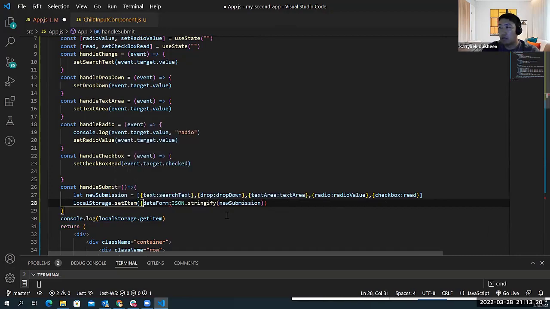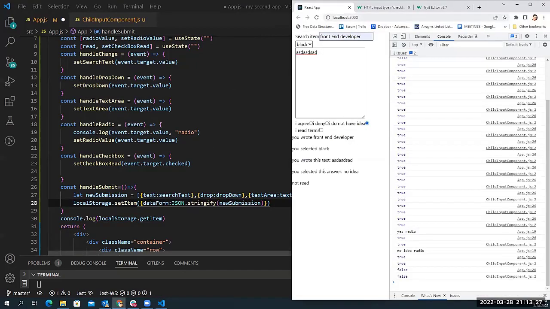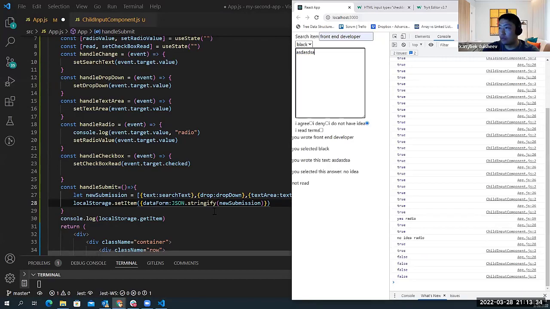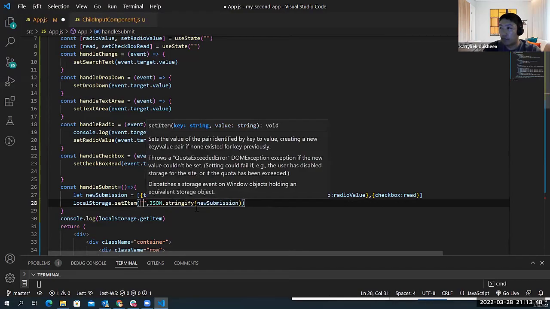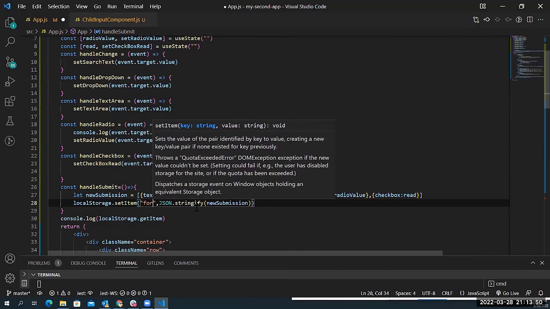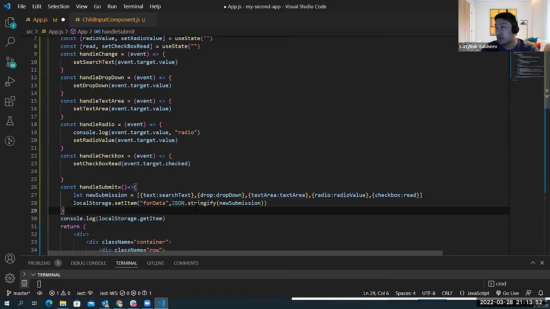Like an object, right? I think it should be like an object. Let's double check quickly. You do it in string, you put it in string form and then normal. Okay, I just got confused. Got it. See, it's a good input. So what I would do is first come up with the setItem, let's say, formData, and then this one, right? Correct?